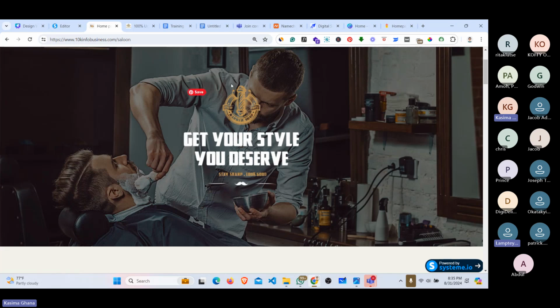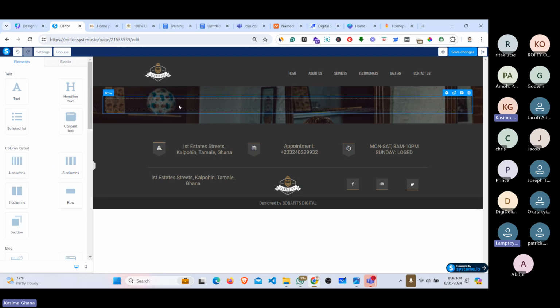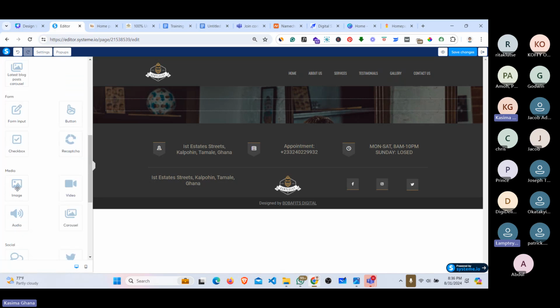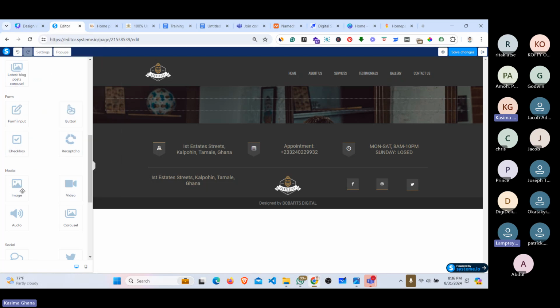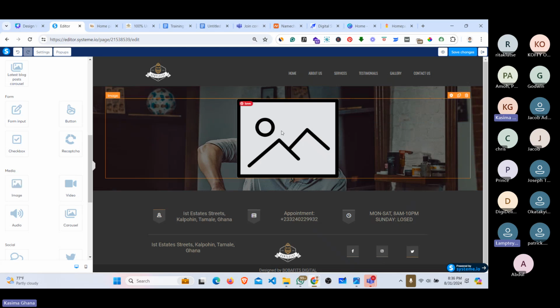So let's also put this image on top. And how do we put an image on top? You see, there is this row. Look at this row. We have to put the image inside this row. And before we can put the image, we need to put an image element. So come to the element section and look for image. And this is the image element. See, the video element is here. So you drag and drop. Make sure you are dragging this. You see the way I'm dragging? As soon as you see the blue line inside the row, leave it, and it's there.